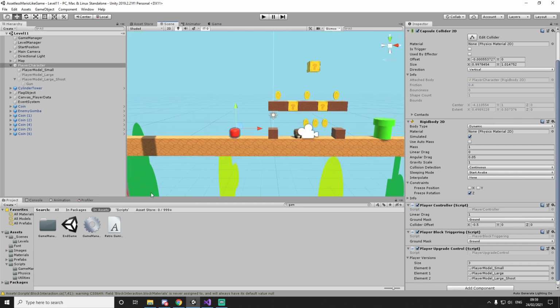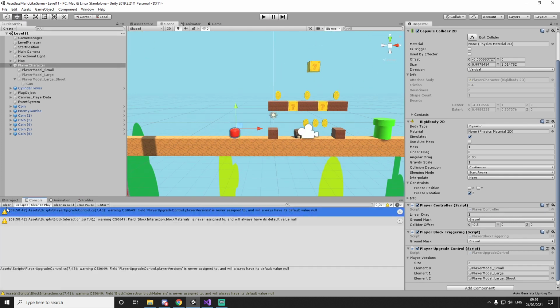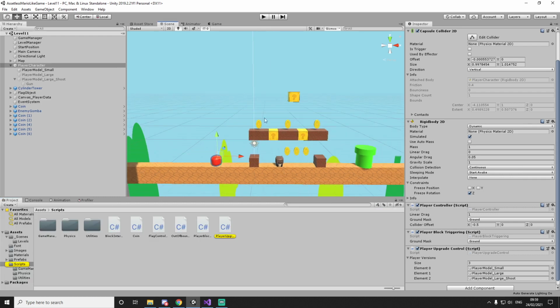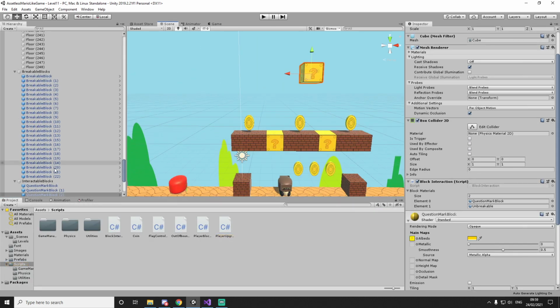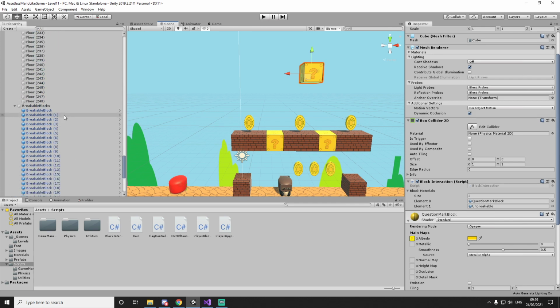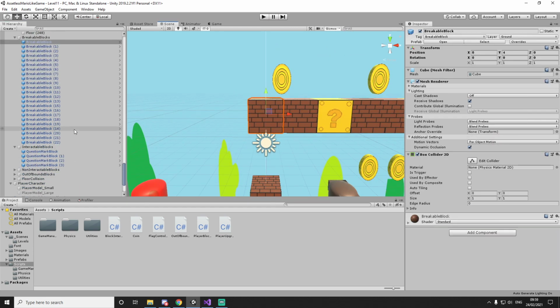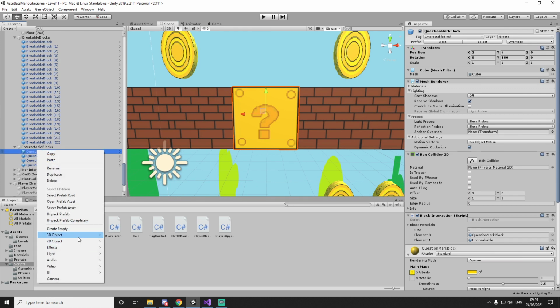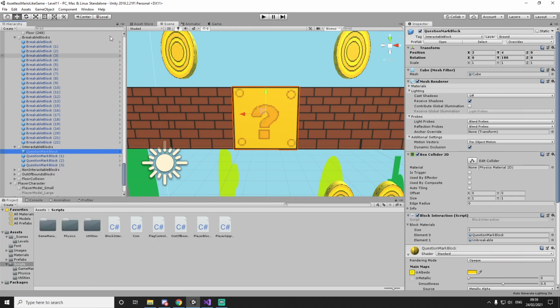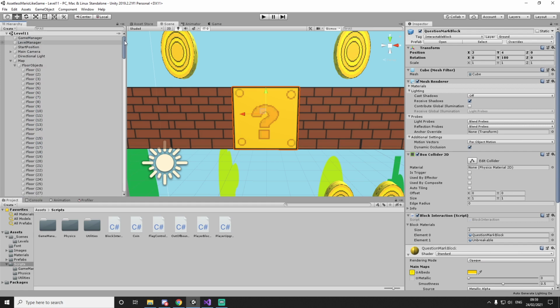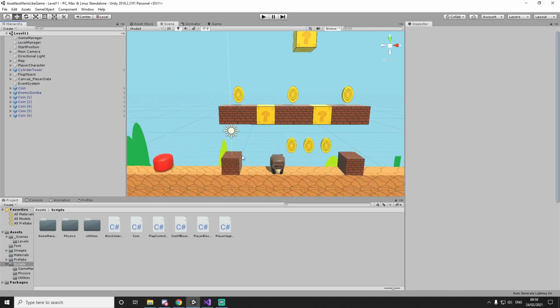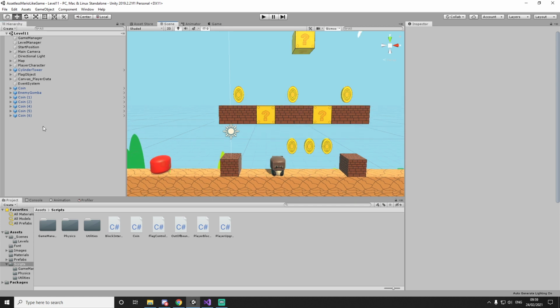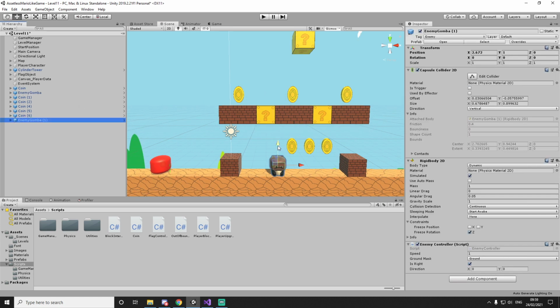Now that we have this, let's create two collectibles. So let's select a question mark block, and let's create them both first. So I believe in Mario there was a mushroom as the first one, and then the second one. So let's just duplicate our enemy.